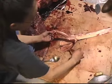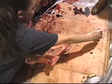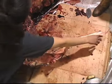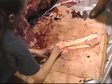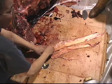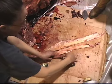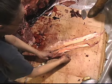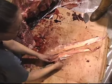So I wanted you guys to know that you can't do it from the bottom, that you leave some behind when you start from the bottom. You always want to start from the top when you're taking the meat so that you don't lose. This is a lot of thread right here. This is at least 100 strands.